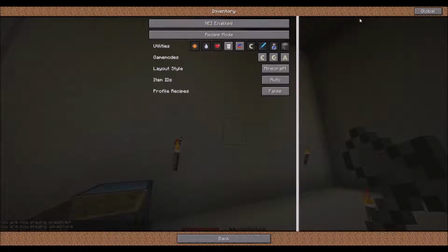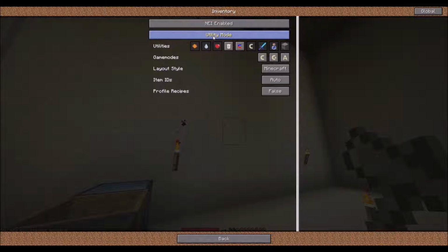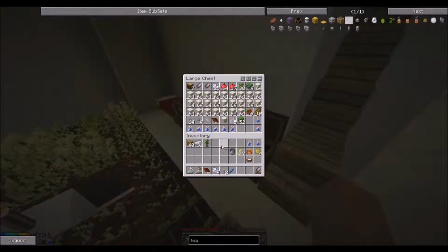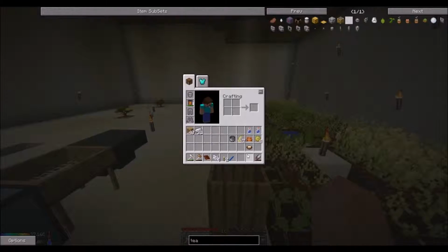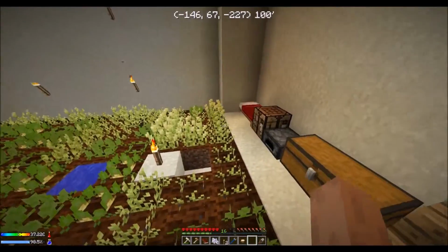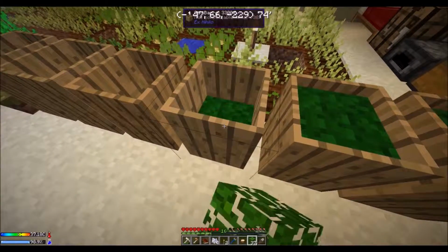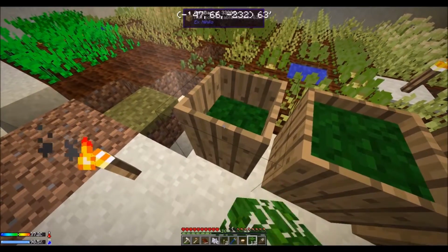All right, and back to world. Cheat. Nope, not cheat. Recipe. I don't know what to do. It's not cheating. I'll just have to look that up and see. Alright, so let's get the leaves. Get these leaves, fill this up, and you, and you, and you.